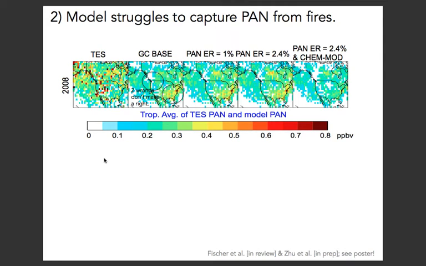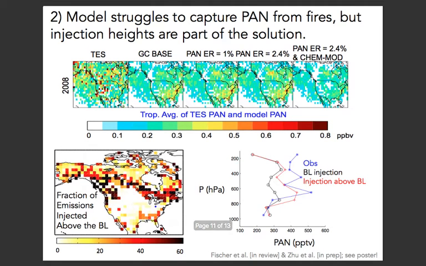And what you can see is that these numbers are quite high for July over much of the northern latitudes and much of the Pacific Northwest, where you have really big fires that spread out across the whole US. And so here is an example of the improvement that you get. We should have probably done this in a log scale, and we just did this last week. The PAN observations here are in blue, a boundary layer injection simulation is in black, and injection above the boundary layer is in red. That's an example for, I think, July 4th of the ARCTAS campaign.